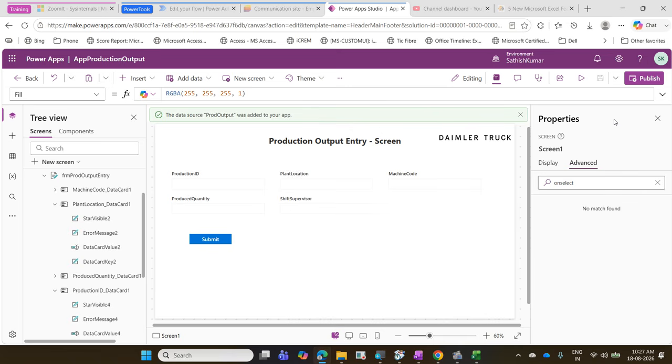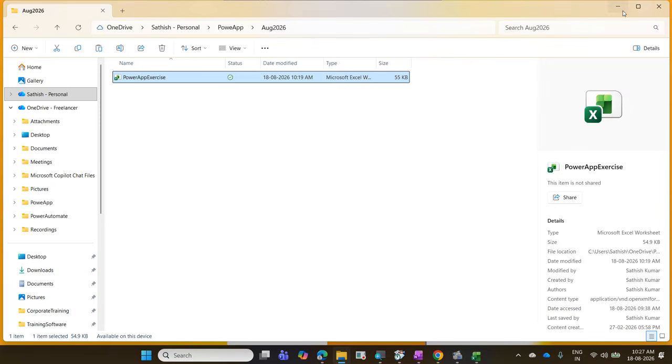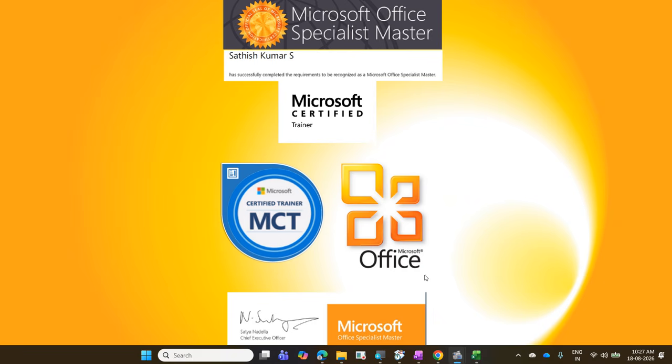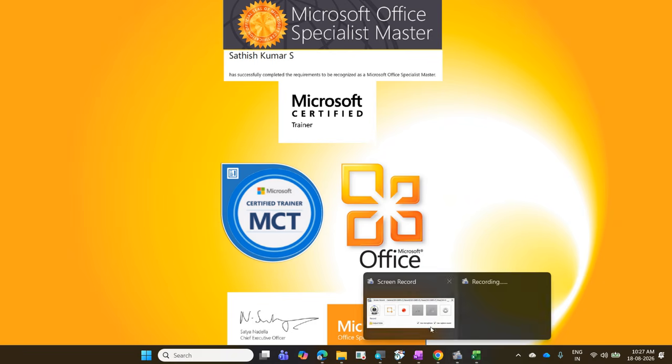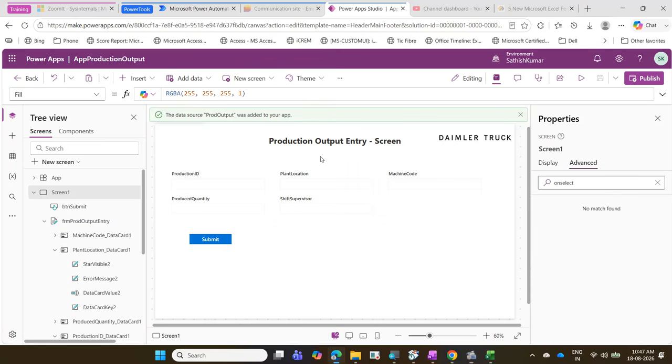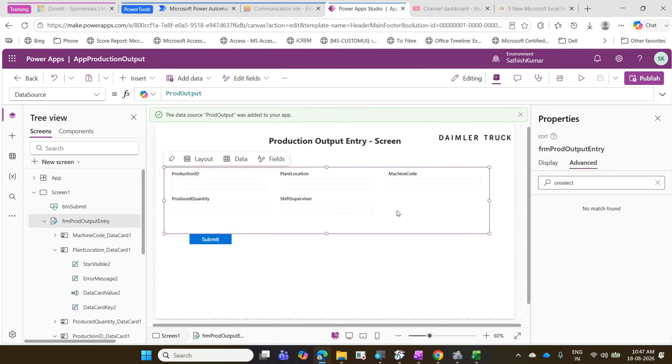Now I am just pausing that video recording. I am not stopping it. I am pausing. In the last session, what we did is we created a form. First, we created a table and we converted the table into a dynamic table. We connected with PowerApps. Then we created an edit form. Using the edit form, the controls were automatically created. Then based on that, we saw how to make a submit. So when I click on submit, it's getting submitted automatically.